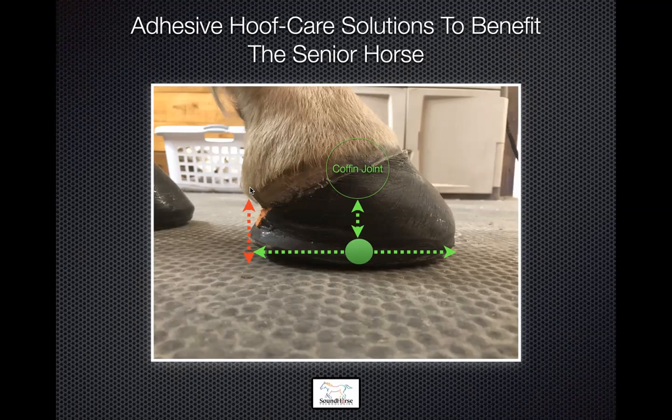So we almost need to picture frame these feet. If we've got underslung heels, there's no longer any point shoeing to the distorted structure, because the distorted structure is the horse trying to move off the pathology that lays proximal to it. So I'm always going to shoe back and give these horses a little bit of length. These shoes, the cuff system shoes, are very, very difficult to pull off. I think 9 times harder than a nail on when they're applied properly. So I've got a small wedge. I've got my impression material sitting in the back, making sure that I don't have any glue communicating with the hairline.